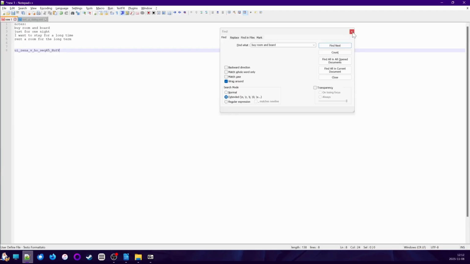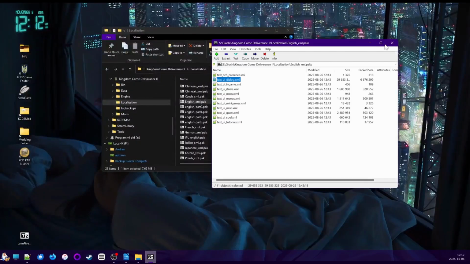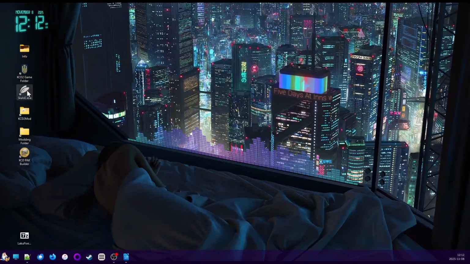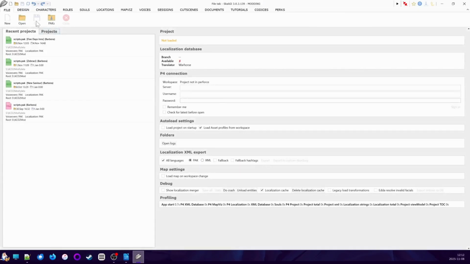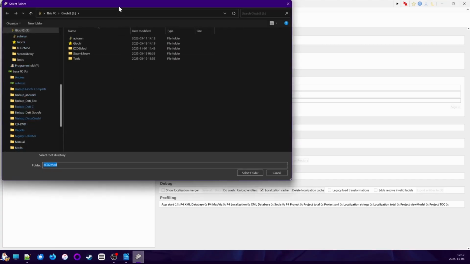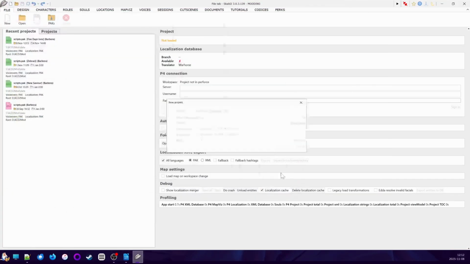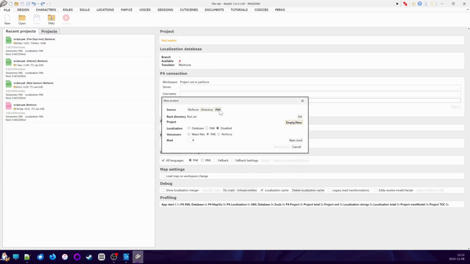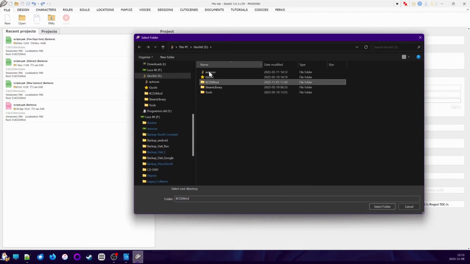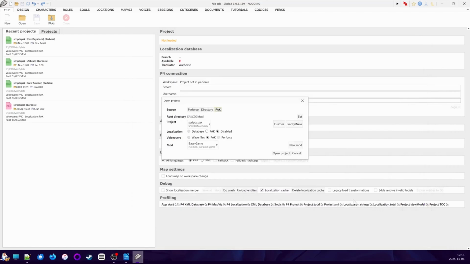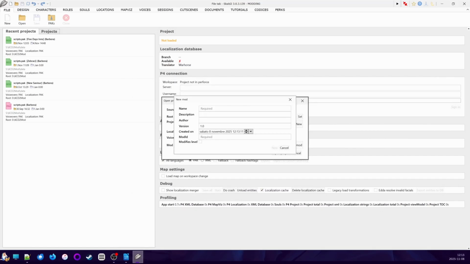Then what we do, we go in Skald and create a new project. How do we create this? We can do cancel here and choose pack, and then select the folder where the modding tools are installed. Okay, now we create a new mod, for example called, let's say, 5 days at Teens tutorial. This is the mod ID.